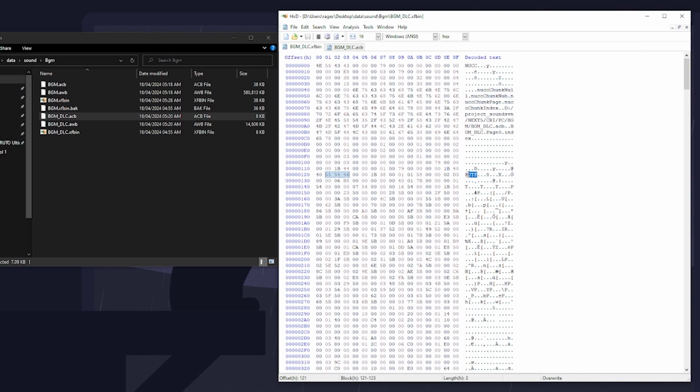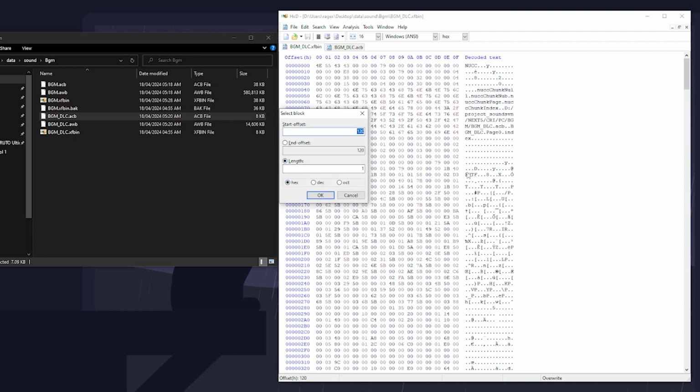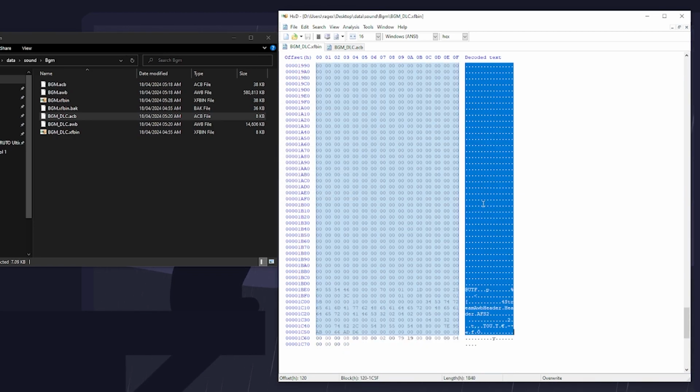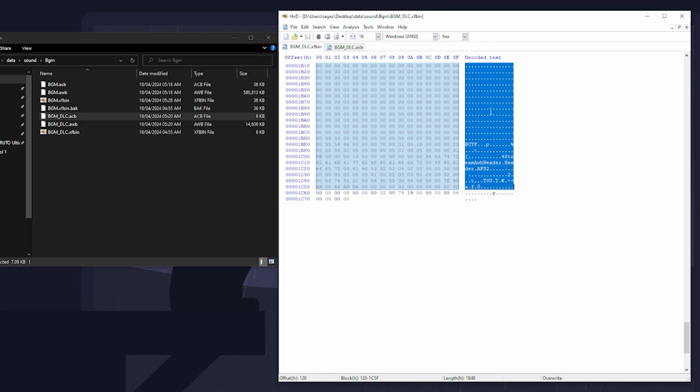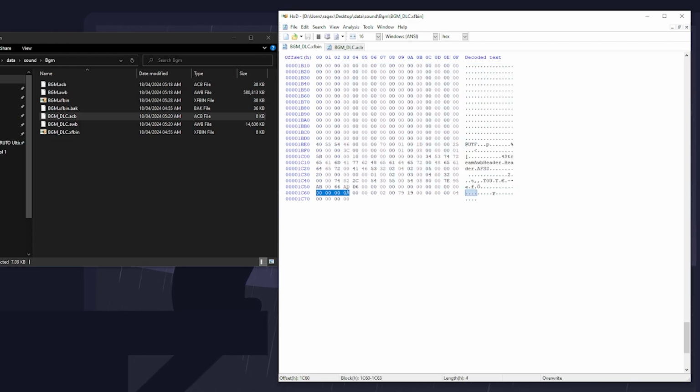So again, @UTF, 2 bytes before it. This is the minimum file size, and this is the maximum, because it's just 4 bigger than this. So we select right before the @UTF, press Ctrl E, length, hex, and we want 1B40 because that's our minimum. We put that in there and click OK. It selects a huge portion of our file. And as you can see, right just outside of our selection is 00000008. That's how you know you've got the right length, if this part is just outside of your selection.